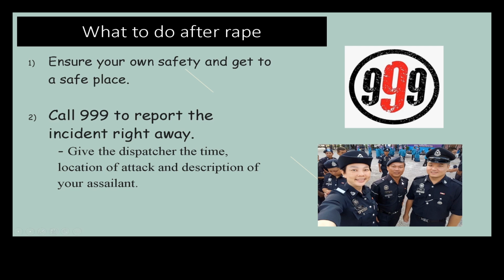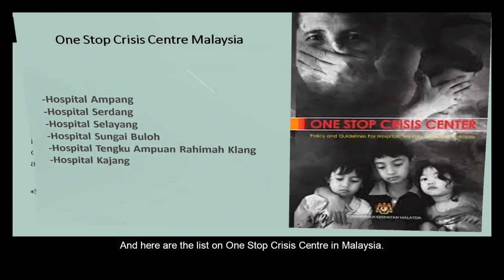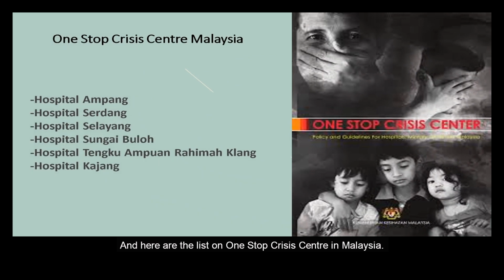assailant to the dispatcher. And remember, don't wash or change because it can potentially damage the evidence, like bathing, using the restroom, combing your hair, and etc. The fourth is go to one-stop crisis center in government hospitals. The treatment, emergency contraceptives, screening for STD are available and to gather evidence. And here are the lists of one-stop crisis centers in Malaysia, so do find any hospitals closest to you and go there when you need.